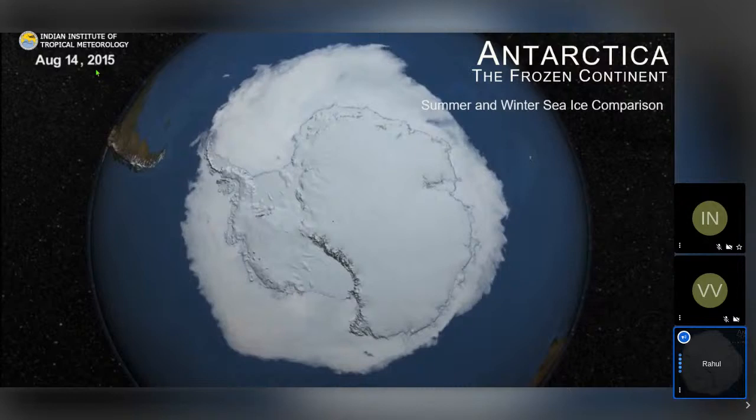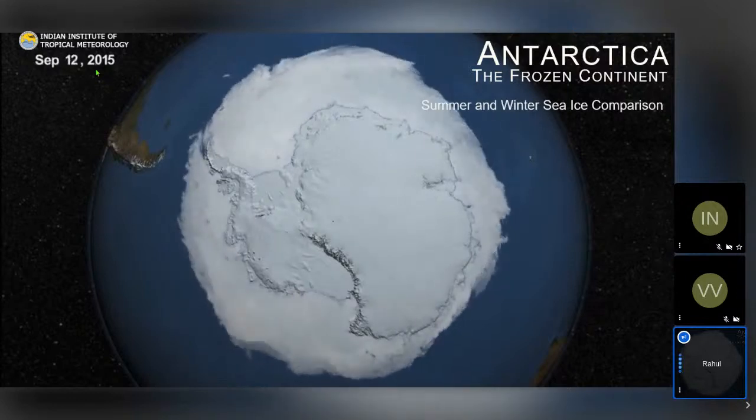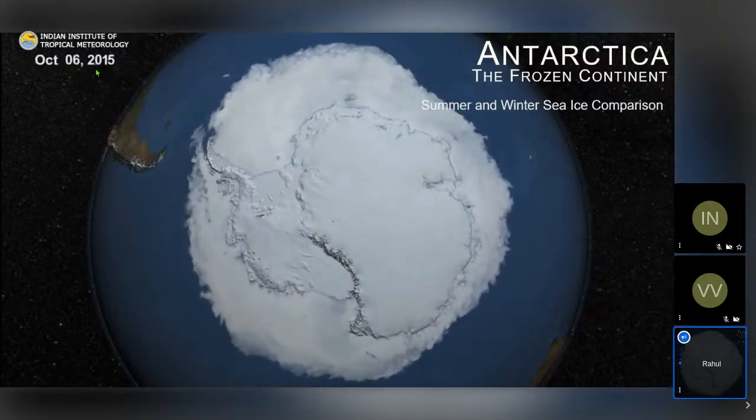So seawater freezes. With the freezing of seawater, there is release of salts. And because of that, brine channels form. And in these brine channels live different organisms. So sea ice has a lot of role in the climate, be it the albedo or the life forms that they harbor, which are important for the animals that live in the Southern Ocean. So you've seen the comparison of winter and sea ice extent.